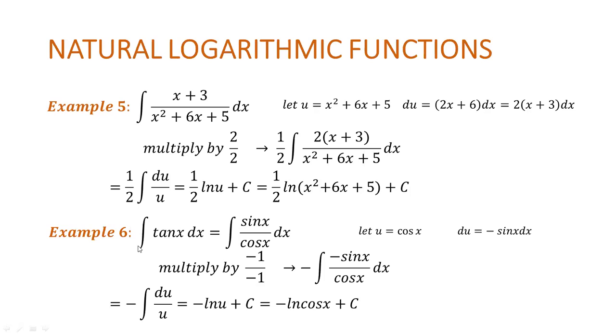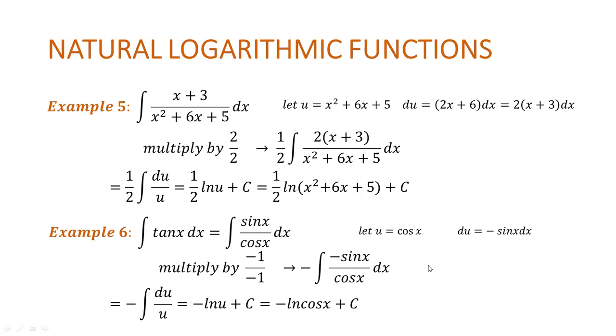Okay? Now, number 6. So this is the integral of tangent of x dx. If you look at it at first, there's no such thing as an integral of the tangent formula in the trigonometric functions. Meaning, you have to write down the tangent into a form which would allow you to integrate it. So what's the equivalent of the tangent in trigonometry? So you know the tangent is sine x over cosine x.